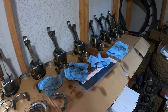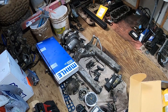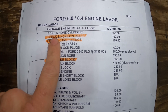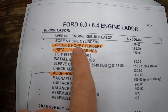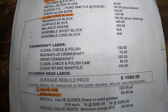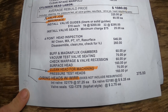This is the first time that I've ever had to deal with a machine shop. I had lots of questions as far as the cost breakdown of things and stuff like that. The machine shop that I took the block to were nice enough to give me a sheet that had all the pricing on it, so we go over there now and I can show you that. Here's the pricing sheet.